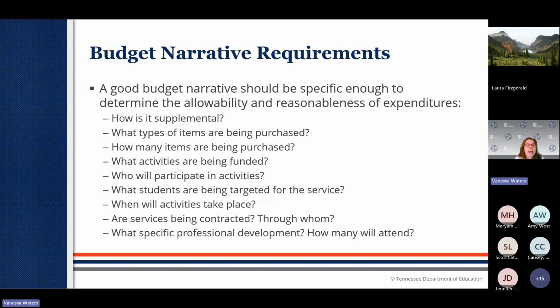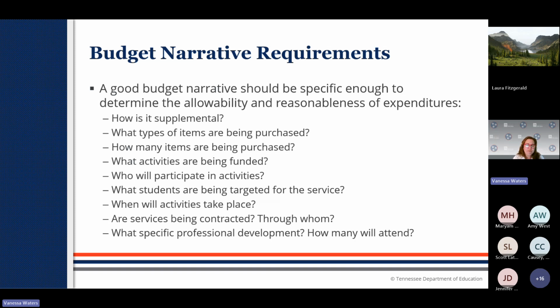All the things that you need to consider in your budget, right? Like if you're doing stipends, it's important to remember stipends are only for after or before hours. You cannot use a stipend for during work hours because that person is already being paid through another pay source. And so you have to look at when these people or staff are going to be working with the homeless programming.